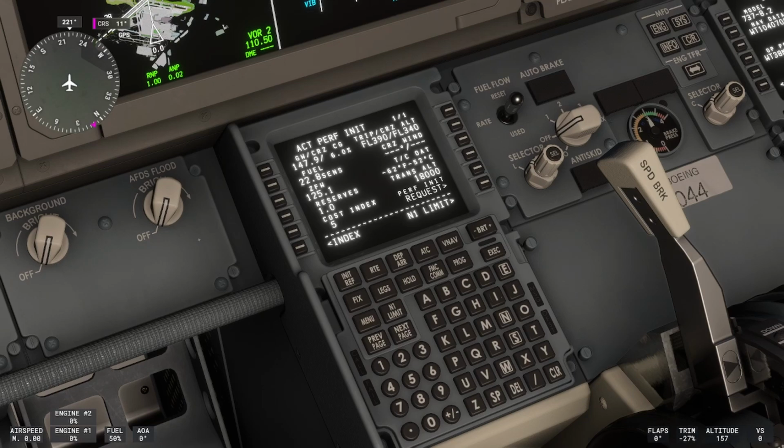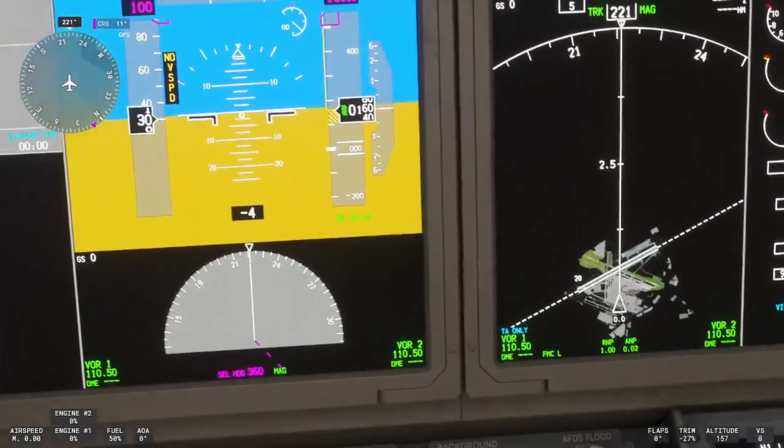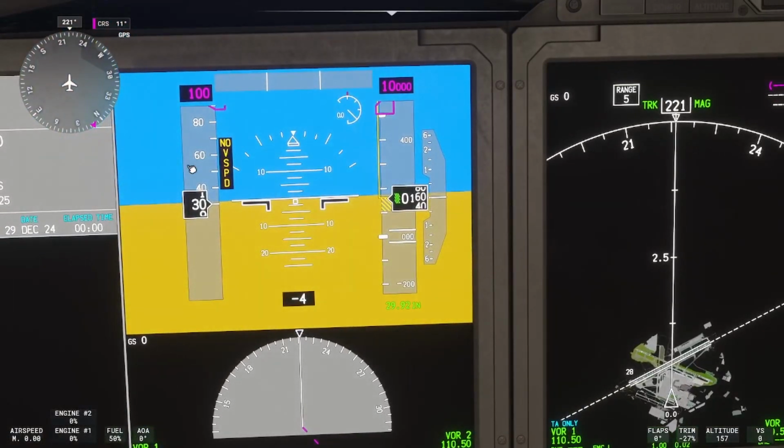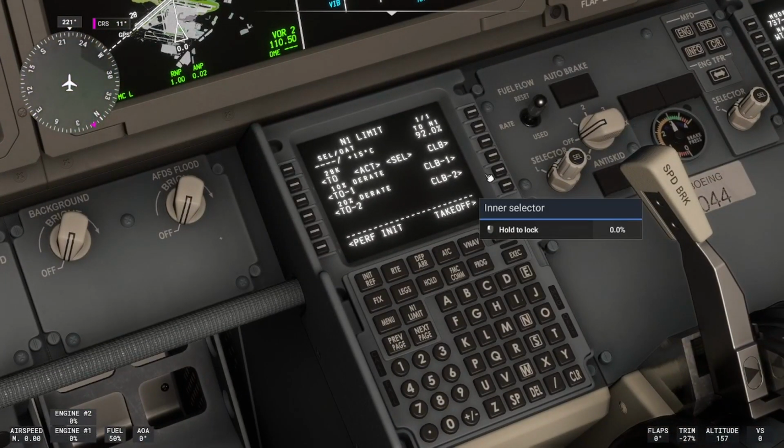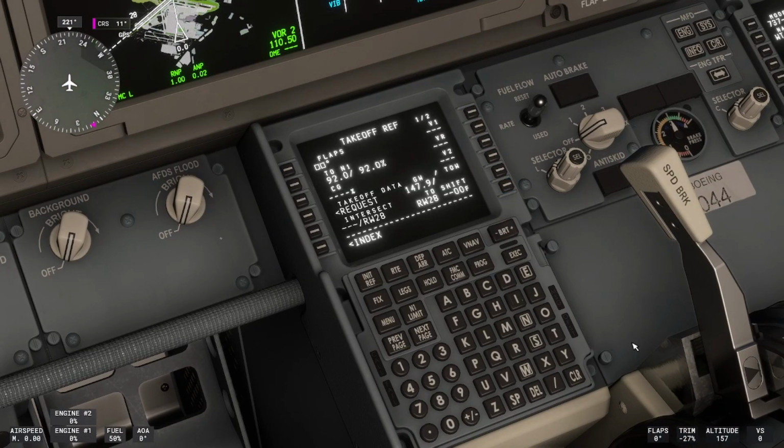But before we do that, we are going to go ahead and do our N1 limits. So if you look up here on your heads-up display, you see that there's no V speeds. So we're going to go ahead and do that. So nothing to really do here. If you want to get in your climb profile, you're more than welcome to. Again, this is a basic guide, so we're just going to go right into our takeoff profile. Again, we have our boxes. So we're going to take off from this airplane at 5 degrees of flaps. And we're going to do our center of gravity.